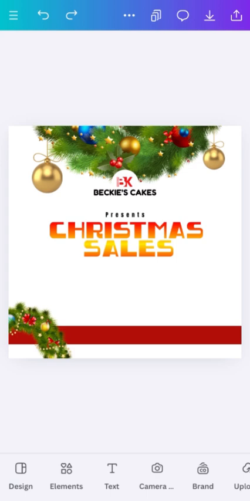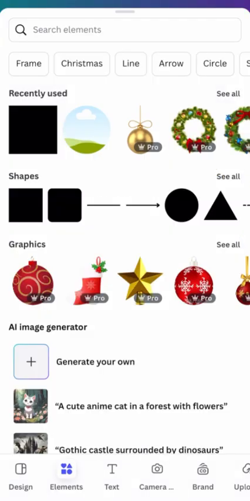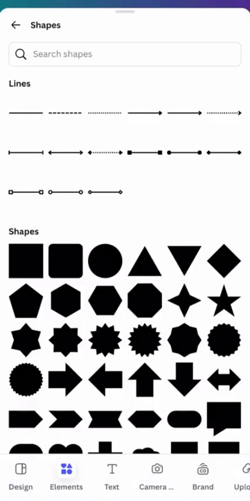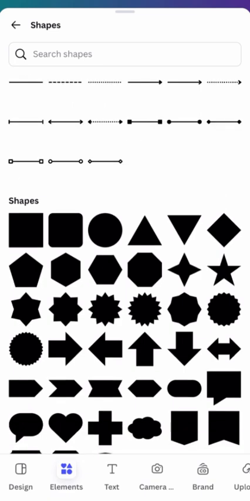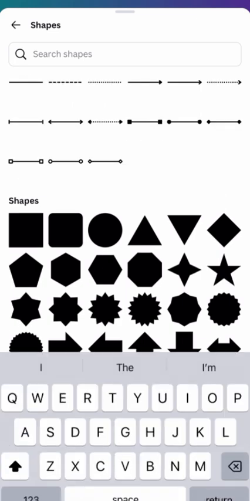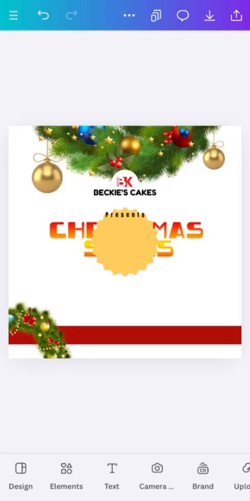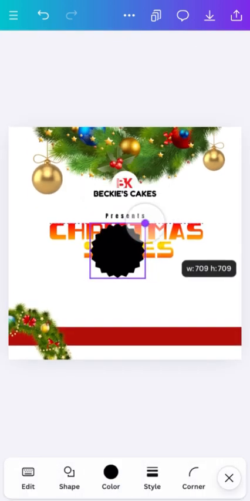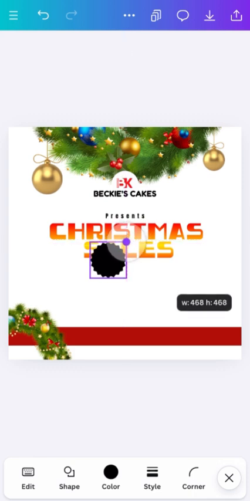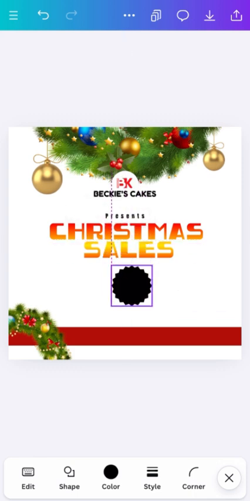I want to head over to shapes again, and then we are going to pick a shape. I think this is pretty cool. I'm just going to change this to black, and then we'll place it in the middle again.